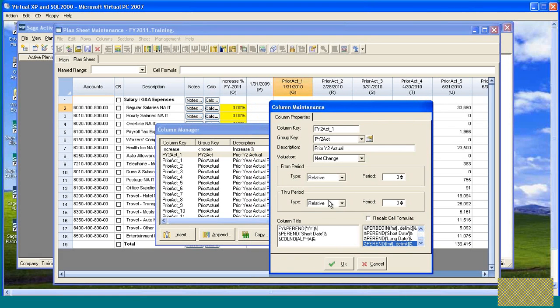And so this will give us fiscal year 10.